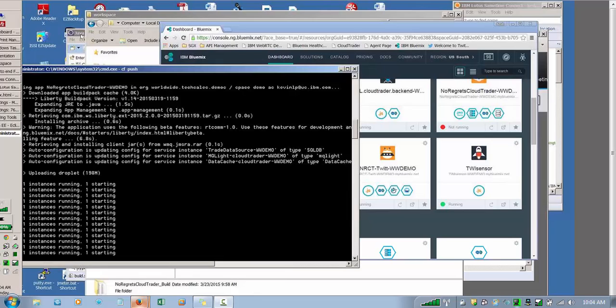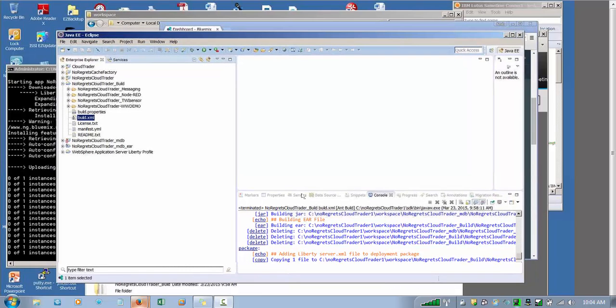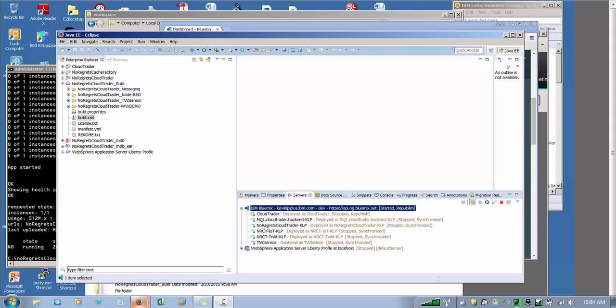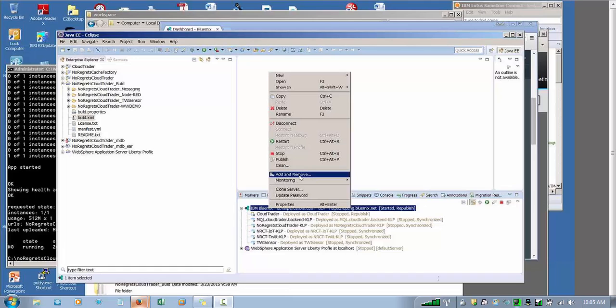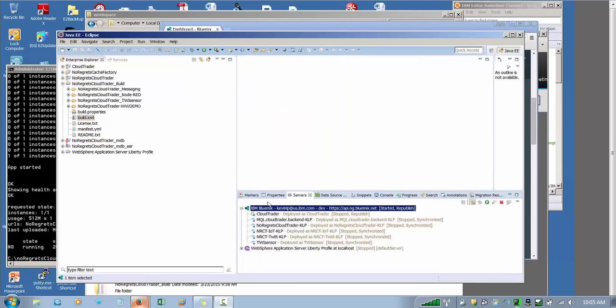So while it's coming up, hopefully it comes up. Let me show you something else though, and this is pretty cool. I didn't learn this until not too terribly long ago, but you know that there is a Bluemix plugin in Eclipse so that you can manage, you can deploy and start and create services, things like that, using the Bluemix plugin in Eclipse. So while I use the Ant scripts to build my project and use the command line to push that project out, the other thing that I could do is I could have actually taken the WebSphere Liberty Profile server and I could have just added it to the server, add remove, like you normally do, and add my Liberty server right into my Bluemix server, and he would actually do the same thing, deploy the Liberty server package right into Bluemix, okay? So you could do that as well. You didn't have to do Ant scripts. That's just what we did because, quite frankly, I didn't know of that capability at the time.